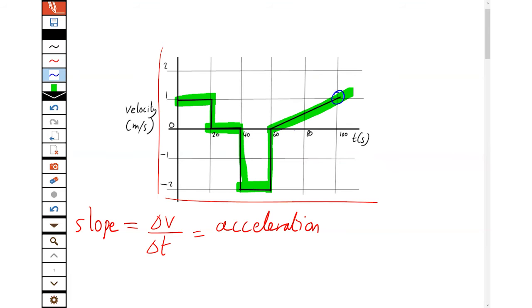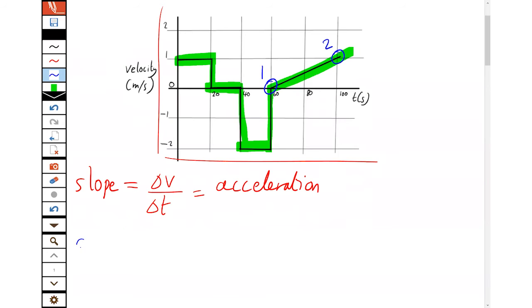The acceleration is the change in velocity over the change in time. New velocity minus the old. New time minus the old. So that's 1 meter per second minus 0 over the new time 100, the old time 60. We see that's 1 over 40 meters per second squared. So not a very big acceleration at all there. But there's another trick we can do with this sort of graph, which I wanted to show you here.